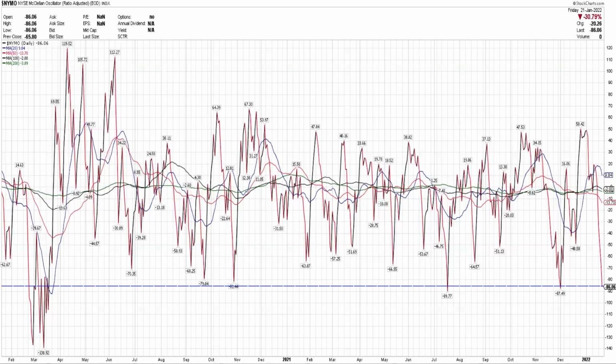But 2 things. Indicators don't lead the market. So I don't want to look at this chart and say, well, the market is oversold, so it automatically has to reverse higher, because that's not the case. Price always leads, and we can see the NYMO went much lower, down to negative 138. So what I do know, it's historically near the very, very low end of the range.